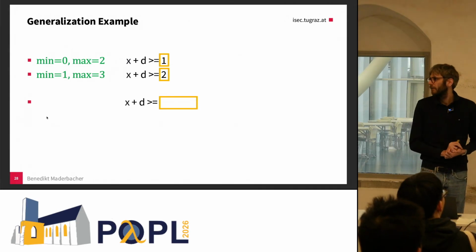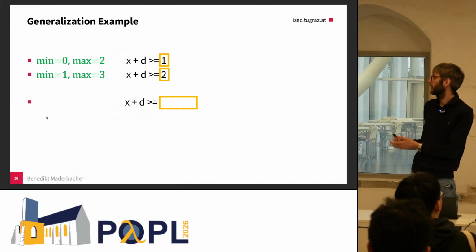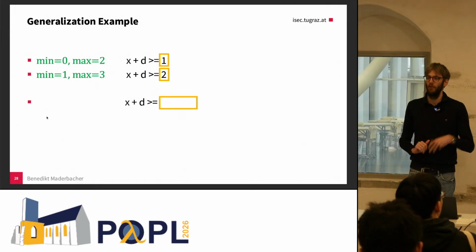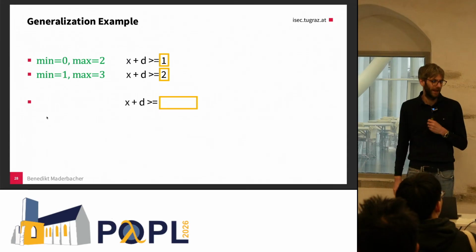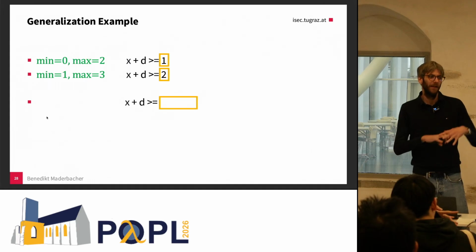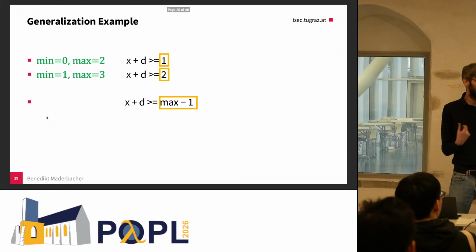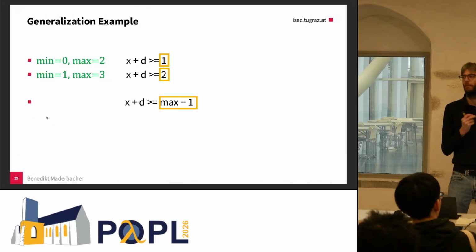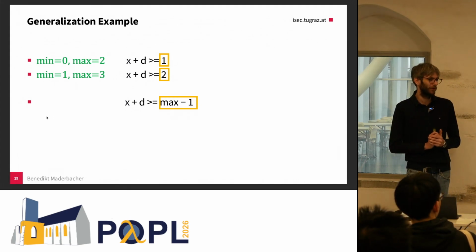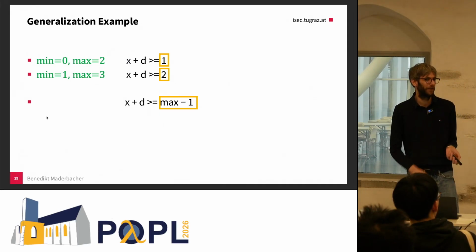hole. For this, we rely on syntax-guided synthesis, and we ask it just to, given that we know the values for our parameters and the values for this hole, can you come up with an expression that neatly expresses this difference? So here it might come up with maximum minus 1. It's a small, nice-looking expression that satisfies all the criteria that we have here.